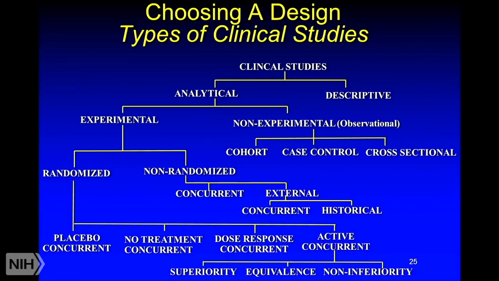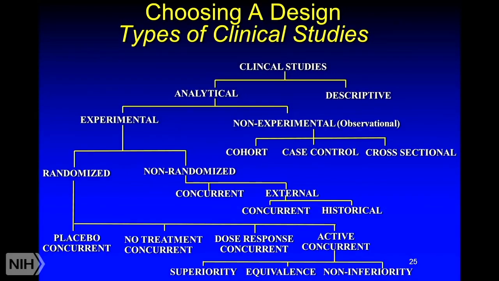So randomization is a process by which patients are assigned to given interventions randomly. You may generate a table of numbers or even use a coin that you can flip to decide which group people go into. But it is not a systematic process of assigning folks to the interventions. Non-randomized trials don't do that.